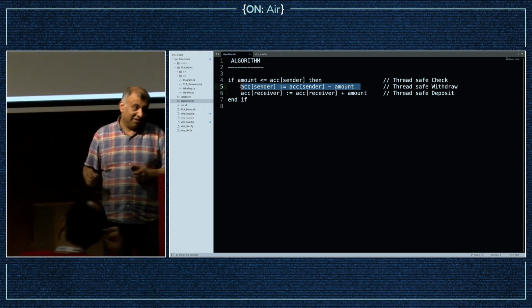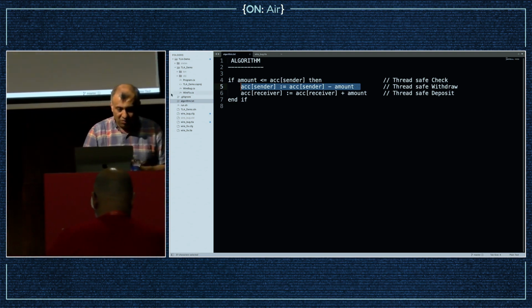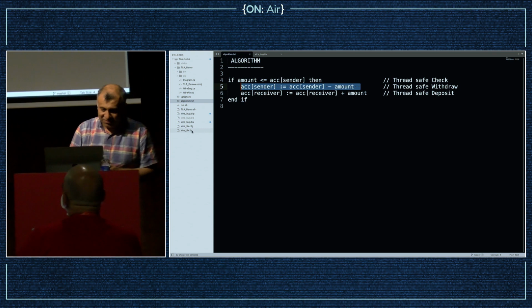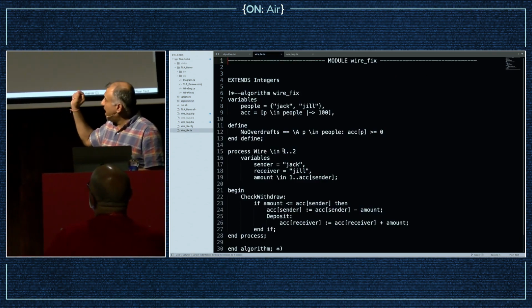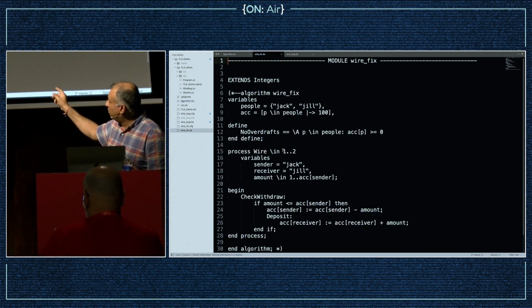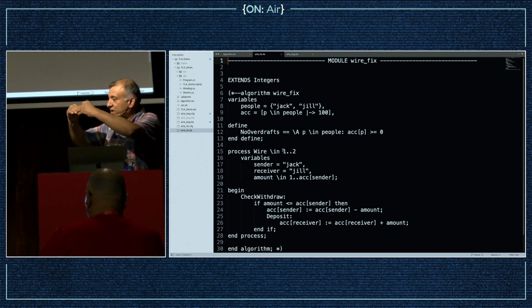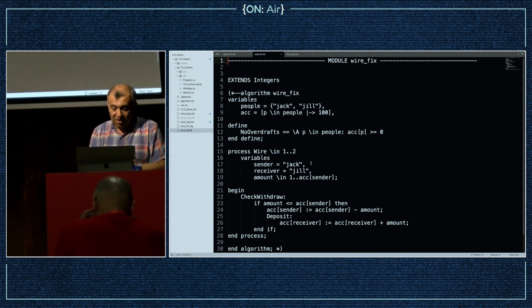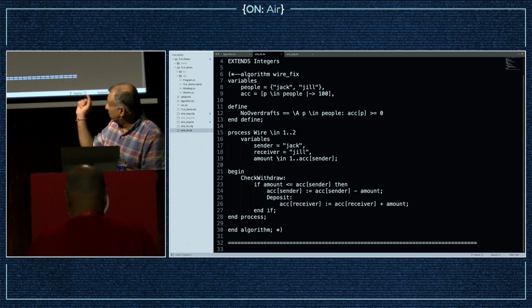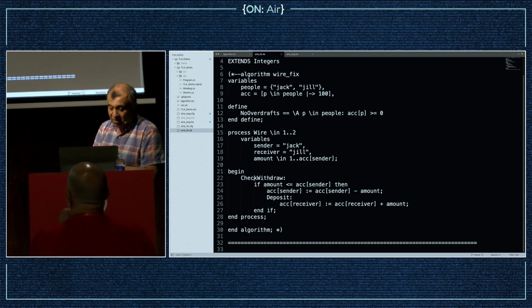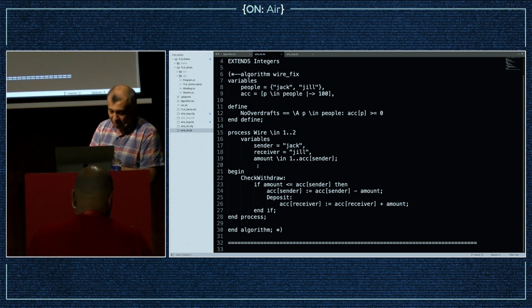So let's actually fix it. This is the fix. What I need to do is, as soon as I do the check, I do the withdrawal right there, because I don't want check and withdraw to be separate steps. So this is the fix for this algorithm: check if this is true, and then just do the immediate withdrawal.